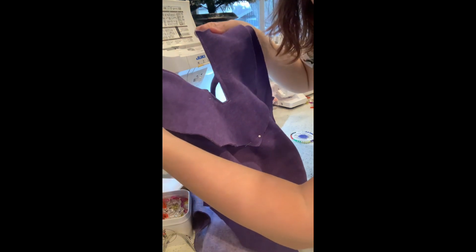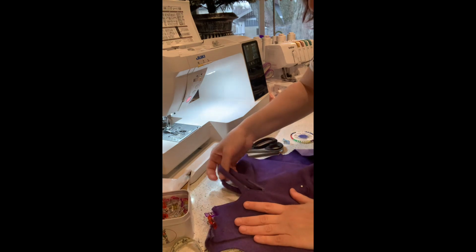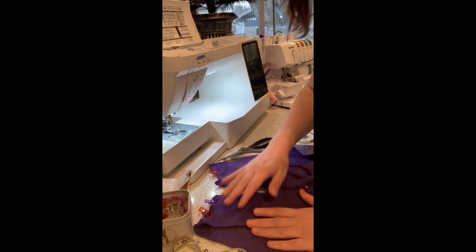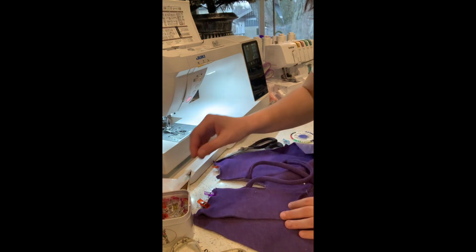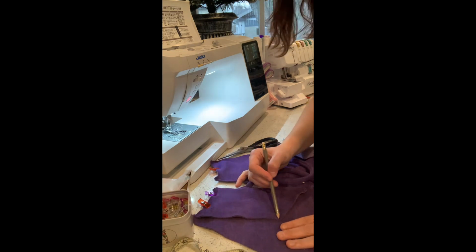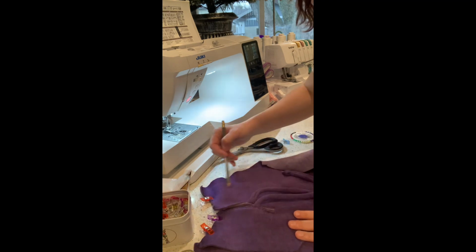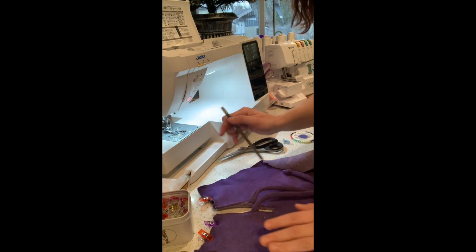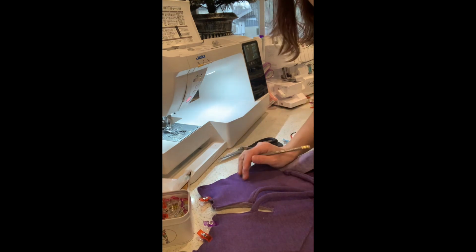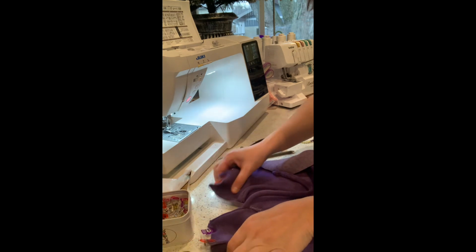Now that we have that top stitched all the way around, we are going to start top stitching the sides of that placket there. We are also going to do about a quarter-inch seam allowance around. We're going to start at the top, go to that point, go down to the other side and back all the way to the top. All the way around there. So let's go ahead and get that top stitched so we can finish that placket.